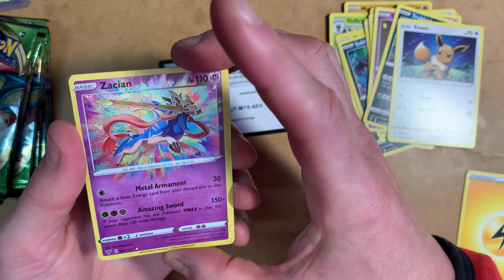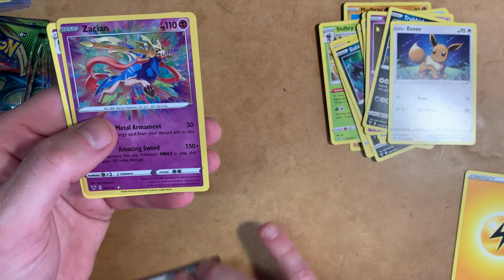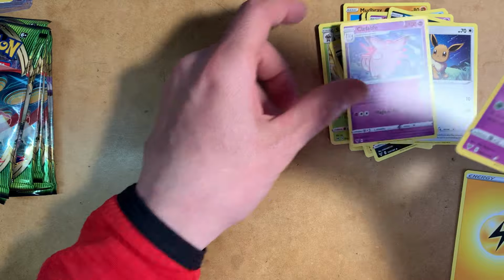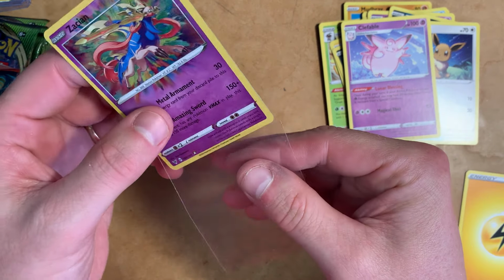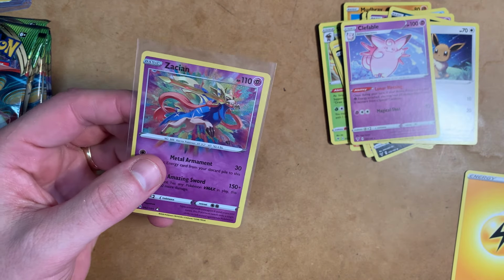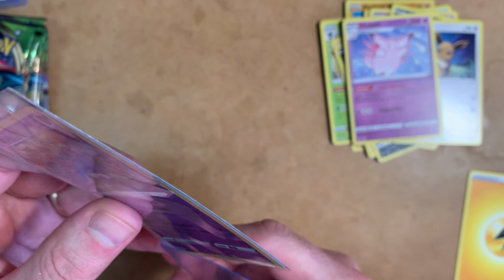Oh, that's amazing, another rare. Amazing rare, Zacian. Put that straight in the sleeve and hard case. Hell yeah. And look, it's on a not so cool pack, because it's in the reverse holographic spot. Zacian and a Raikou, amazing rare. They are great looking cards. Very happy with those.